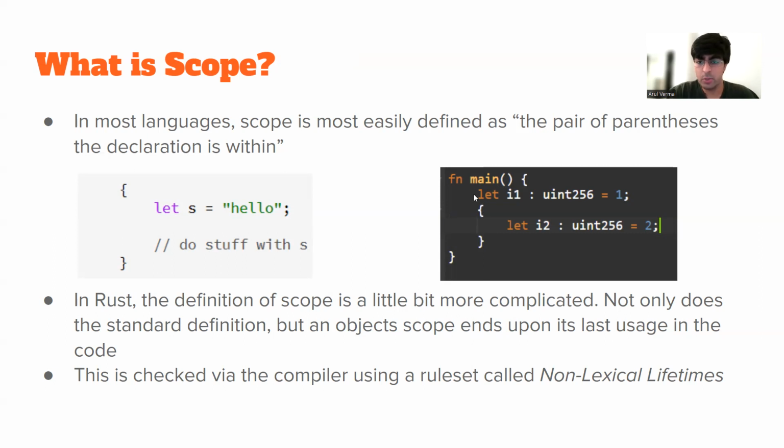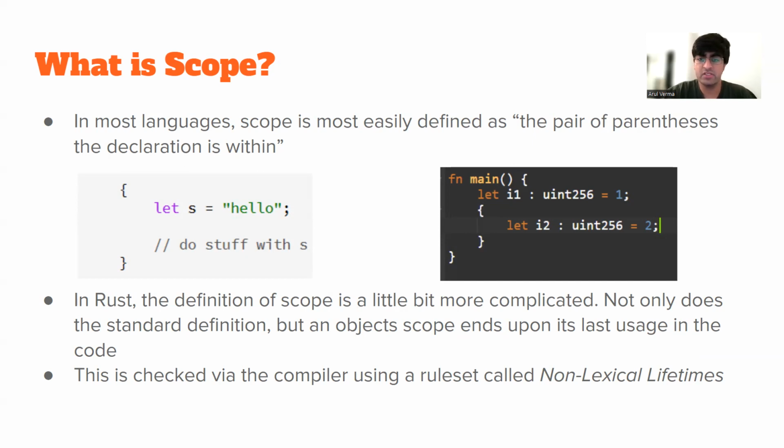However, in Rust, the scope of i1 begins just prior to its usage, so this curly brace, and it goes out of scope right after it's declared. And the reason for that is because i1 is never used after this point. If there was some usage of i1 after this second curly brace set, then i1 would still be in scope inside these curly braces. However, at this point, i1 has gone out of scope and only i2 is in scope. And then we reach our second curly brace set where i2 goes out of scope. And at this point, nothing is in scope. So that's how Rust handles scope, which is slightly different compared to other programming languages.